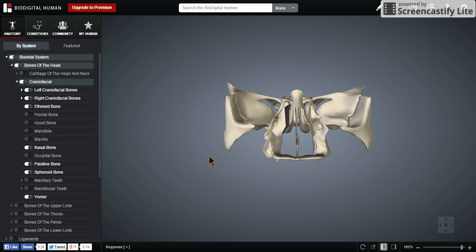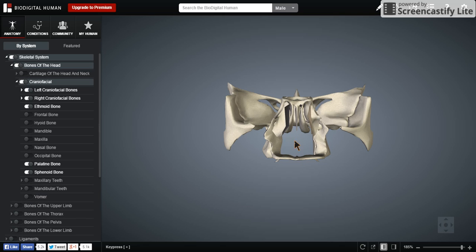So this is the main point of this video here. If you look right here, where my mouse is circling, this is the major portion of the nose. A couple of bones that we've already identified are easy to identify. The nasal bone right here, and then the inferior portion of that is the central septum here. This inferior portion is called the vomer.